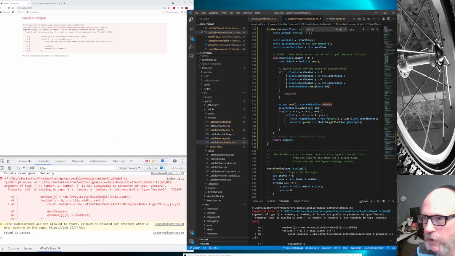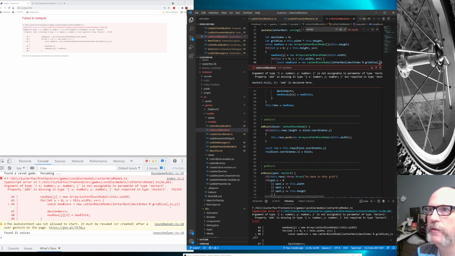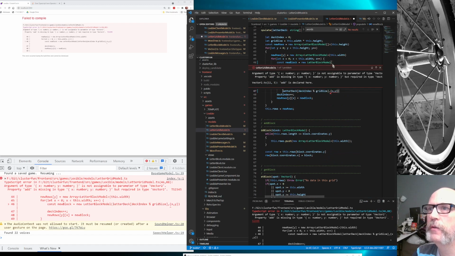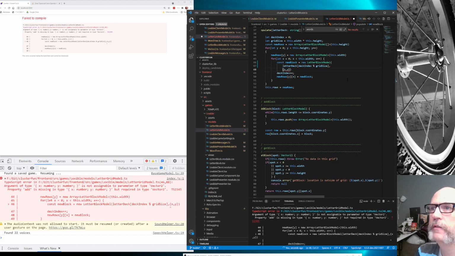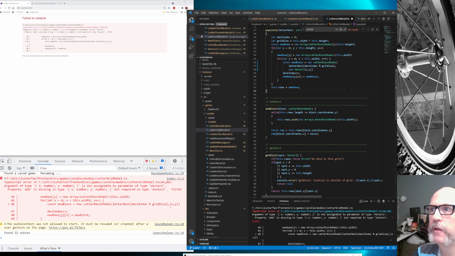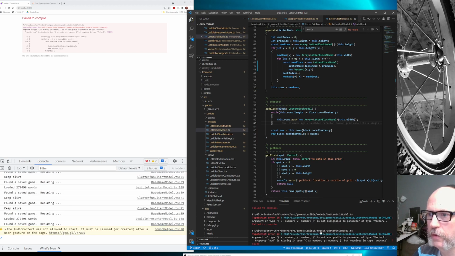We still have stuff to compile here. Fix that. All right, F8. My Vector2 broke something else. I knew it. New letter block model with the letter deck, and then this new Vector2 blah blah. All right, did I break it anywhere else? Nope, I don't see it. Saving. But it still thinks it's broken.